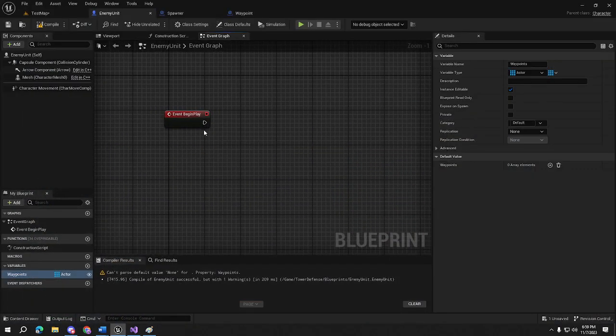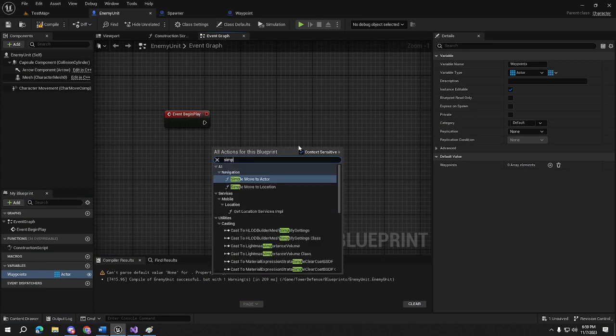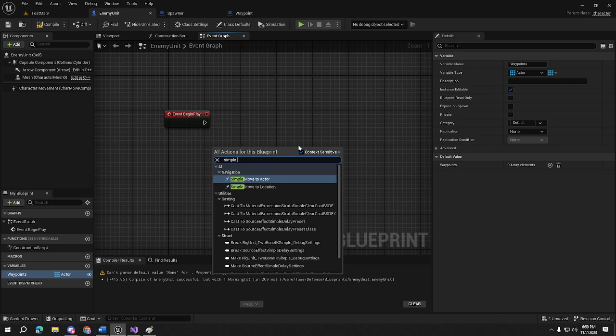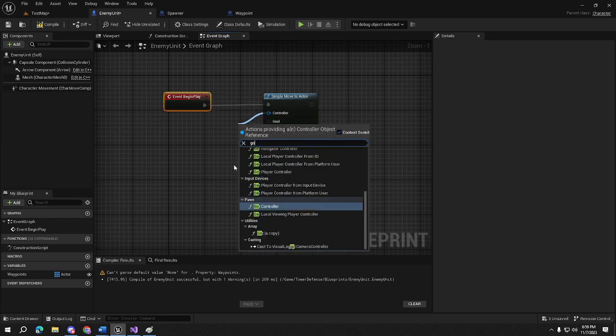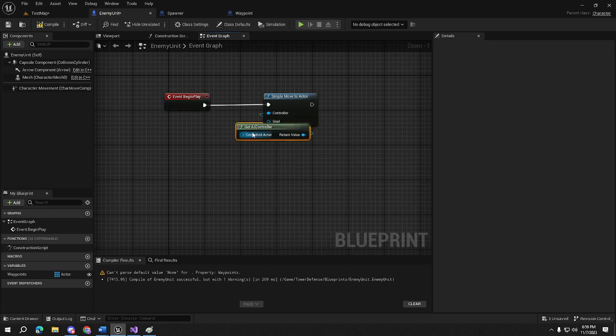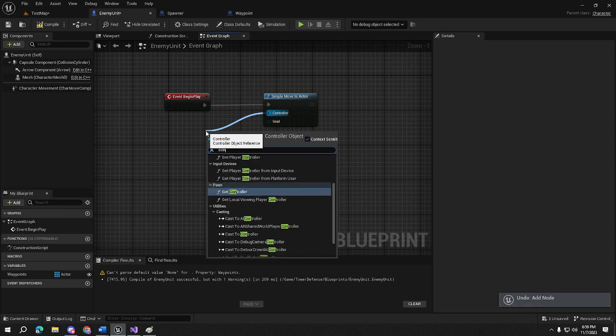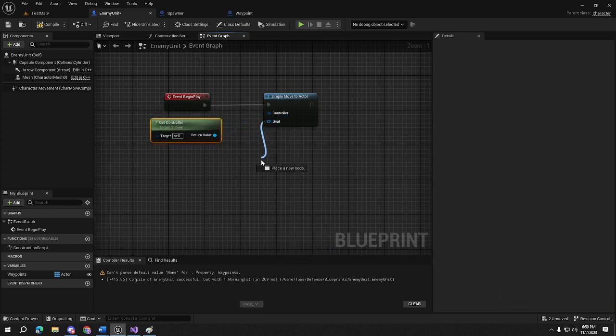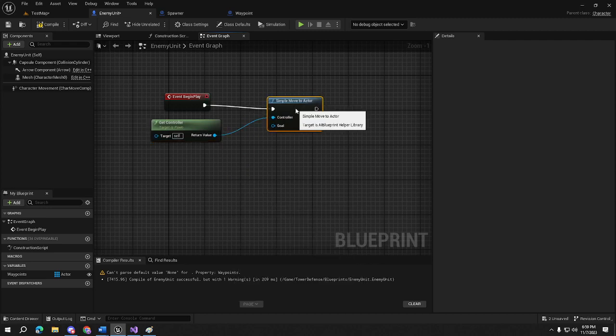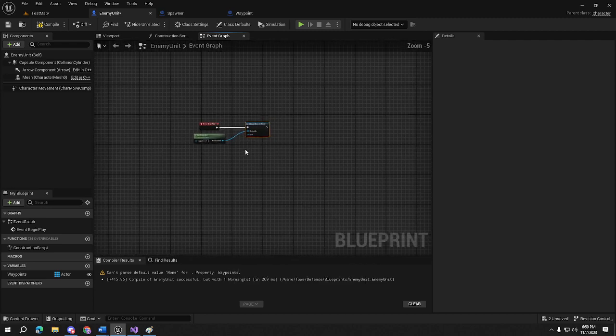If you remember in Project 2, you use simple move to actor or move to location, which is simply just get controller, and wherever you want to go.